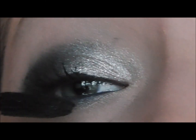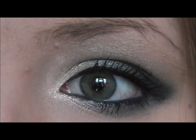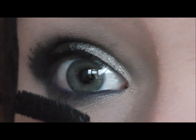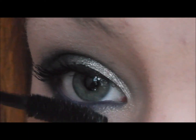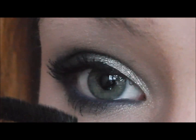I'm just interested in building the mascara, so it's got a bit of a pop to it. This eye is slightly darker, that's the trouble with doing them not at the same time. Obviously, when you're doing it, you'll be doing the cream, and then the cream, and then the green, and then the green, and then the dark navy, so you'll get it all the same, but for demonstration purposes. So I have to excuse that mine are slightly different.